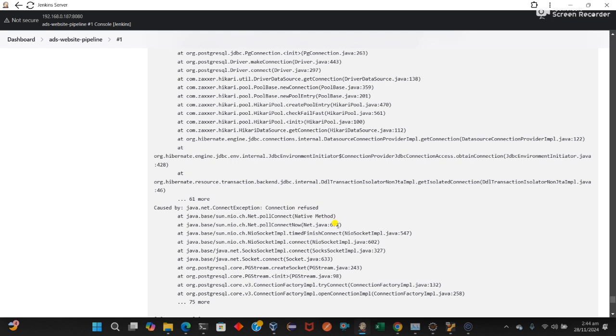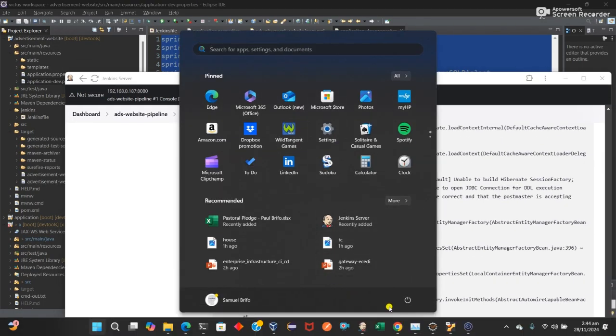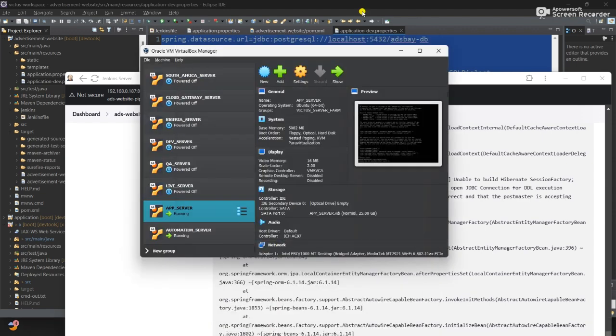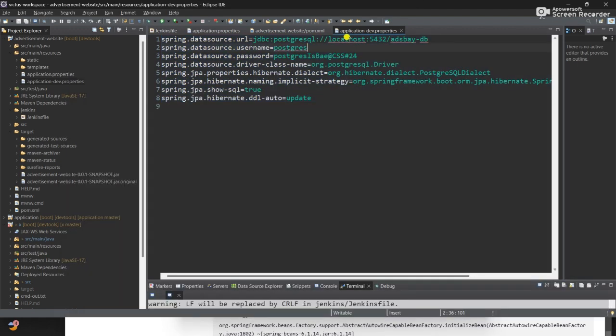Or better still, because our VMs are connected in a bridge mode, we can give it the same localhost. When we deploy it on the server, we can tell the server to speak to this instance. So let's use the IP address for this machine.